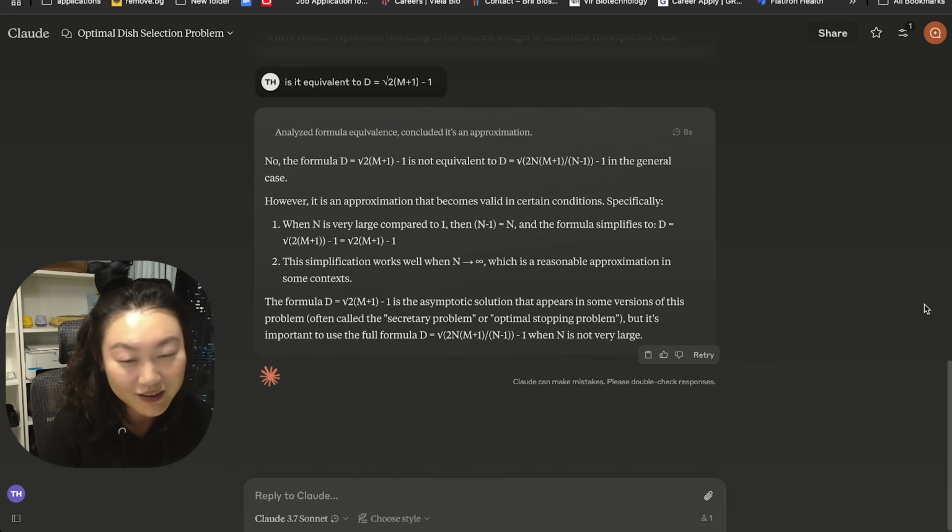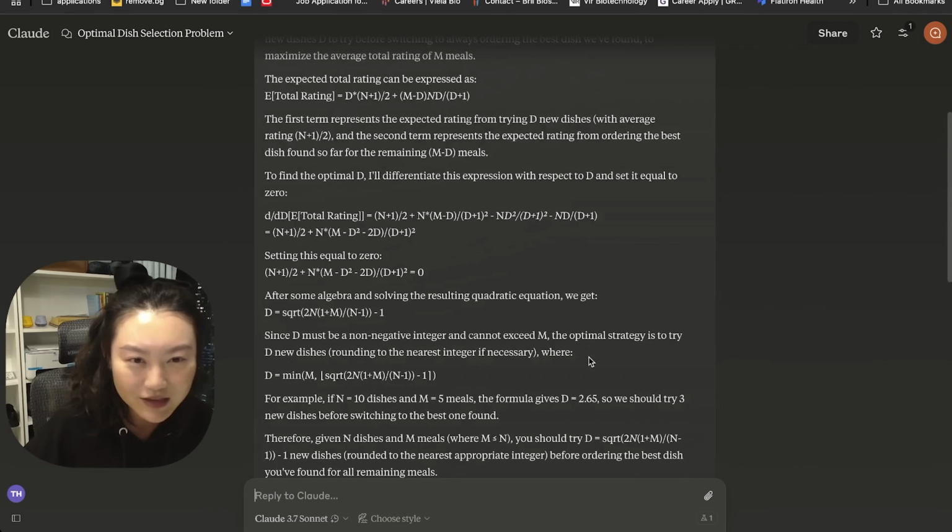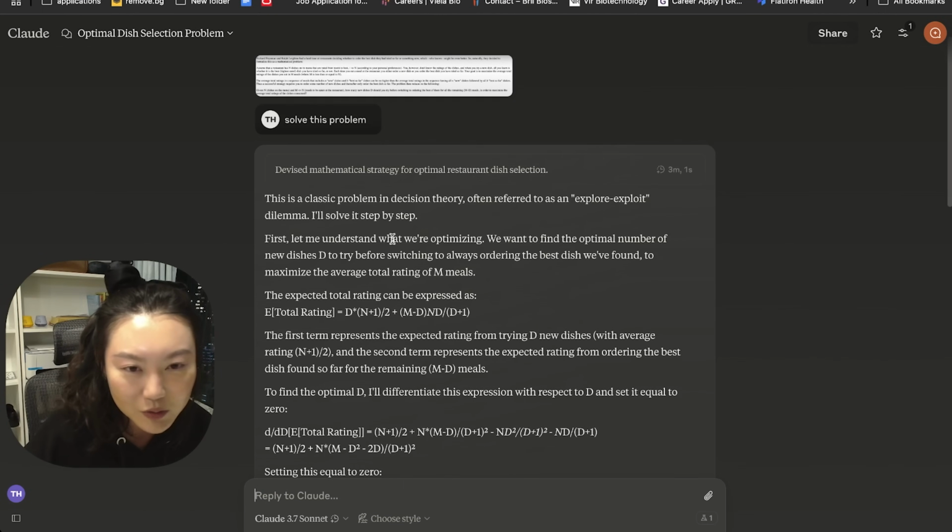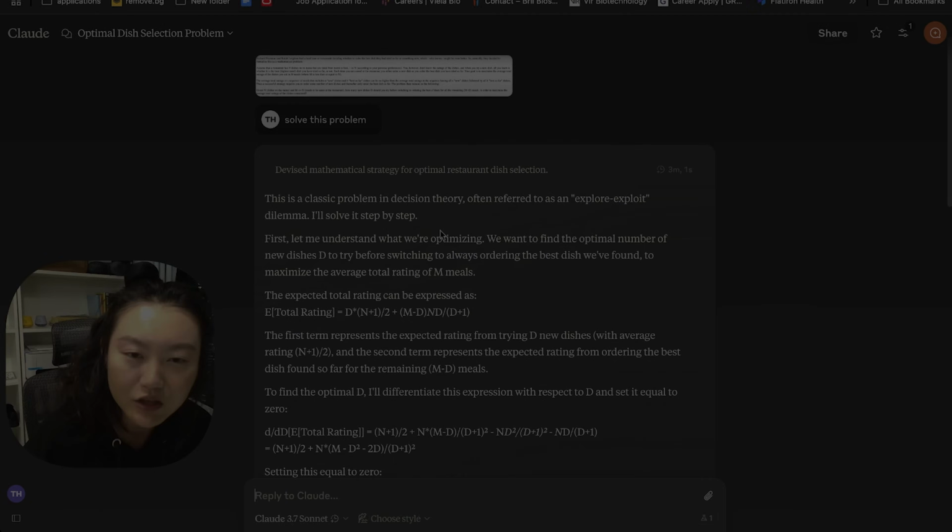Man, I don't know. If you know how to do the math, you tell me if this is the secretary problem's optimal stopping point. I feel like I learned about this in grad school, but then I forgot everything. Yeah, if anybody knows, is it equivalent? Is it right? I'm not sure. Anyways, that is the extended thinking mode, which is helpful if you're solving complex questions.